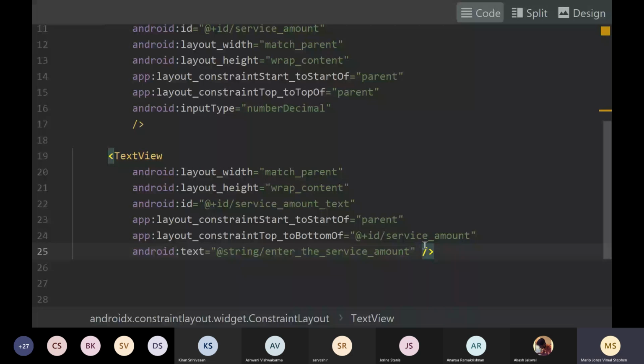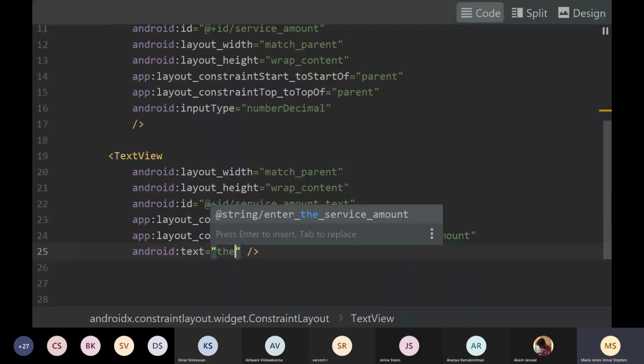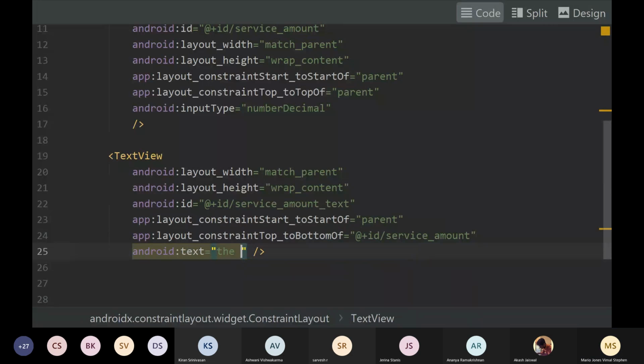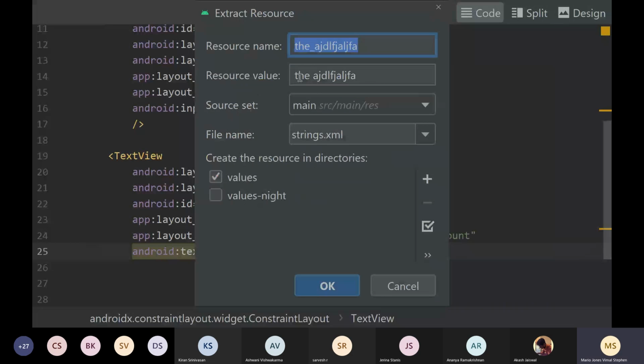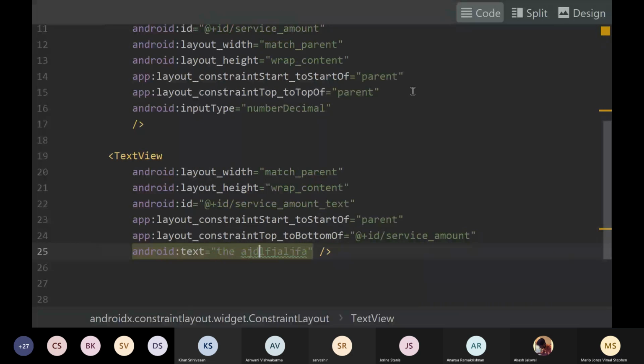This also makes translating your app easier and lets you change all the text at once. It's very simple: just enter some text here, and you will have the yellow bulb, or you can press Alt Enter, and you just have to press extract string resource, and basically that's it.